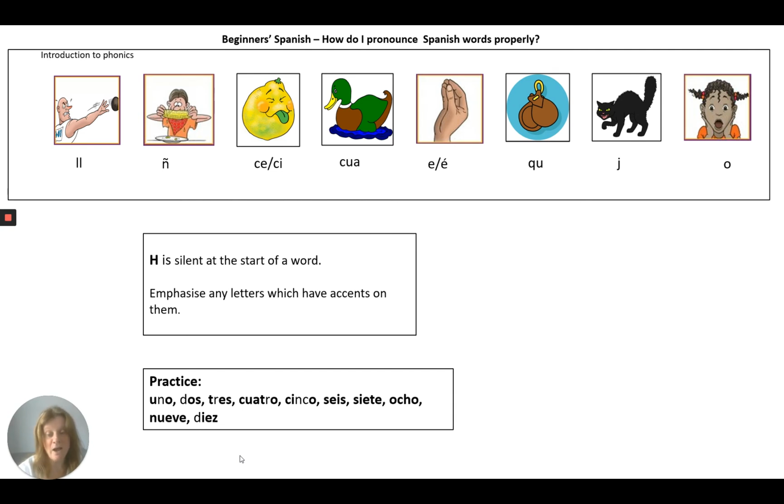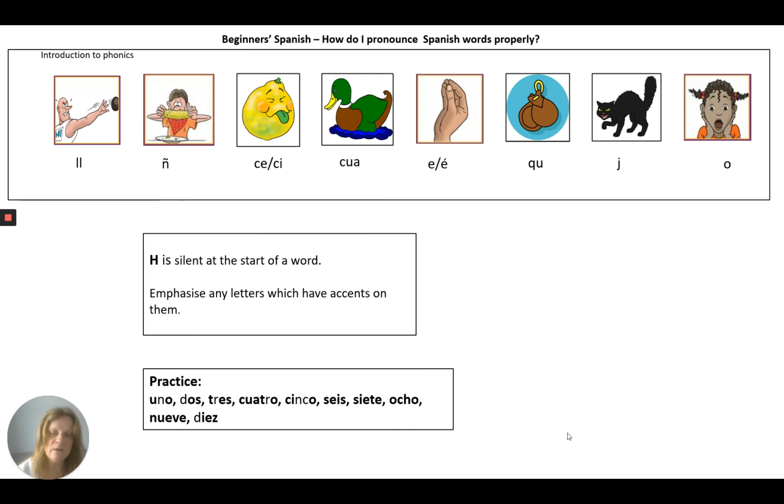Phenomenal. So, how did you get on? Hopefully not too bad. Spanish is not too difficult to pronounce because actually everything you see, you say like siete. So it's really, really quite a phonetic language and therefore quite easy to learn to speak as long as you know the basic rules. So you're well on your way to having a go at speaking a little bit of Spanish. Now, hopefully, you might feel confident enough to teach someone else in your family the numbers 1 to 10. You can always rewind this video to have a go at that section again.